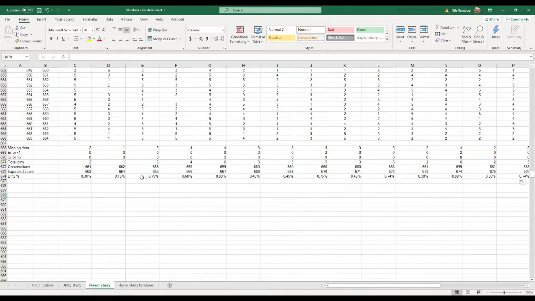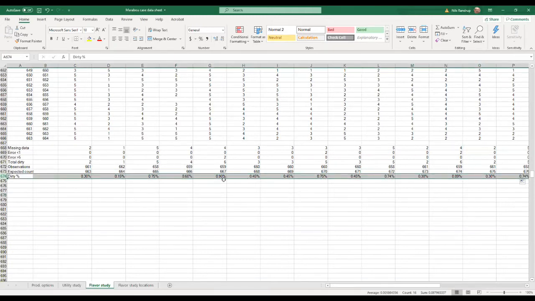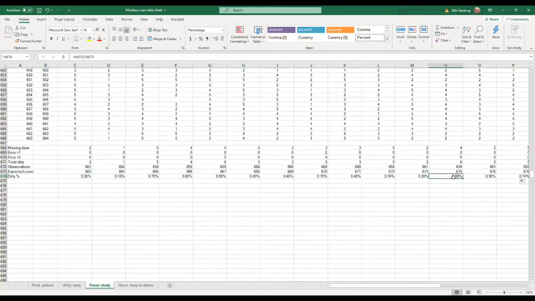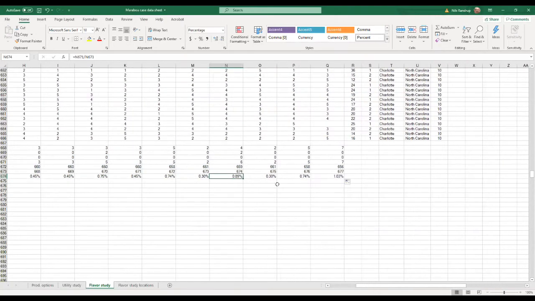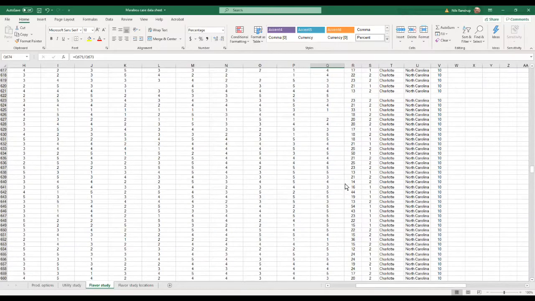So in this case, let's look through this list here, the dirty data. We have one at 0.9%. We have 0.9 here again. So, and we have 1, so that's probably the level.